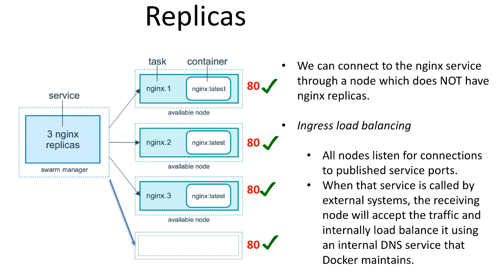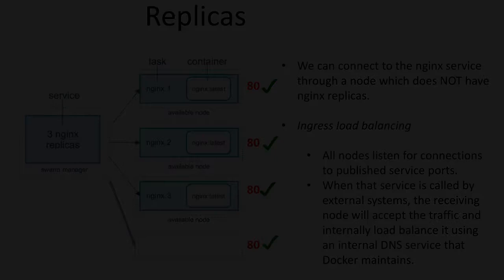So even if we scaled out our Swarm cluster to 100 node workers, end users of our Nginx service can simply connect to any node worker. They will then be redirected to one of the 3 Docker hosts running the service containers. All of this rerouting and load balancing is completely transparent to the end user.